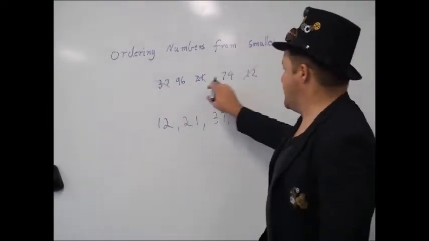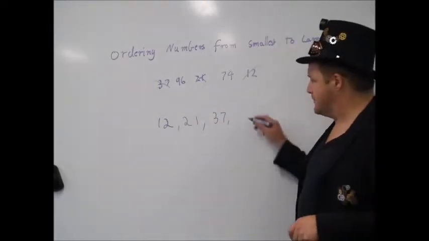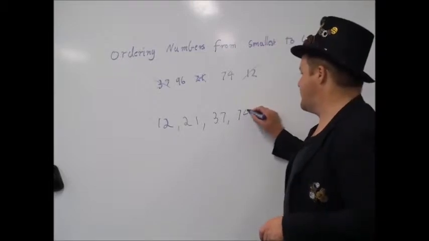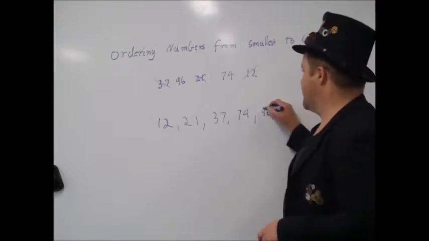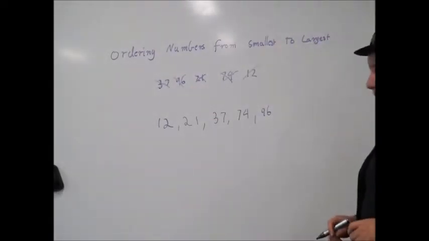Next one is 9 and 7. Out of 9 and 7, which is smallest? It's exactly right. 74 is first, then it's 96. Make sure I cross them out after I've done them so I know all those numbers are done and there's nothing left. Okay?